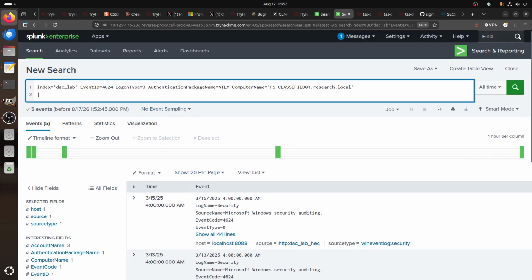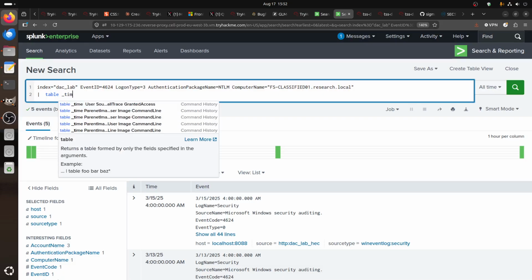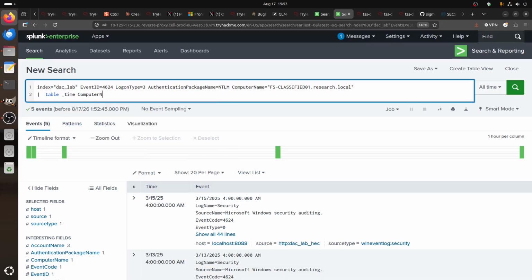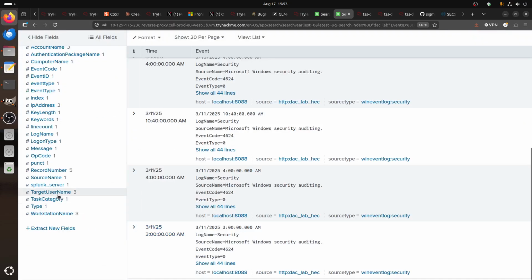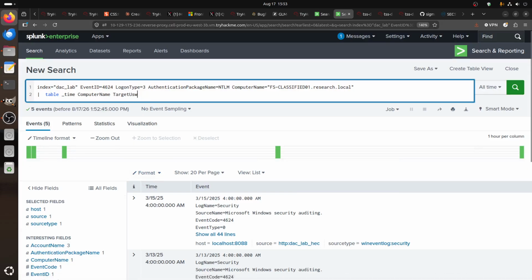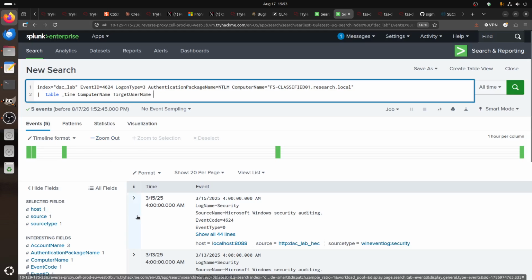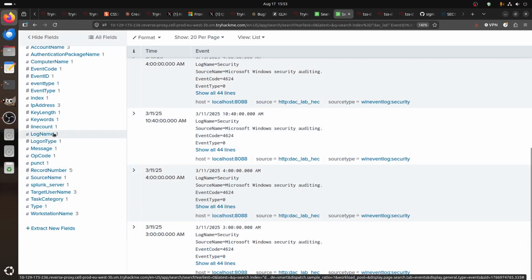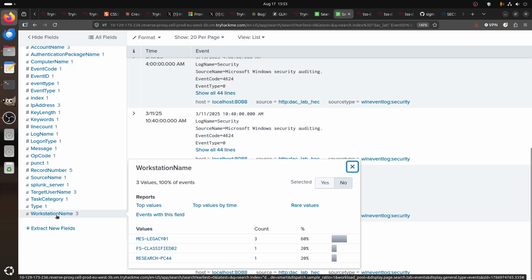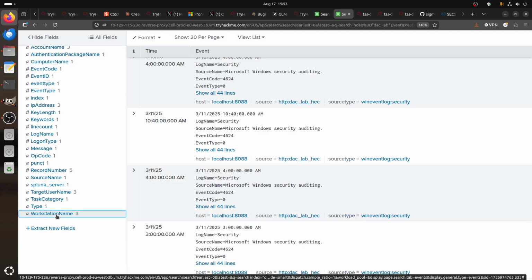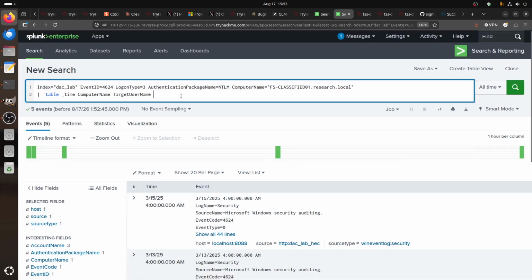Yeah, let's make it a nice little table. You have the time, the computer name. What else do we need? The target. It's always the target. Target username.